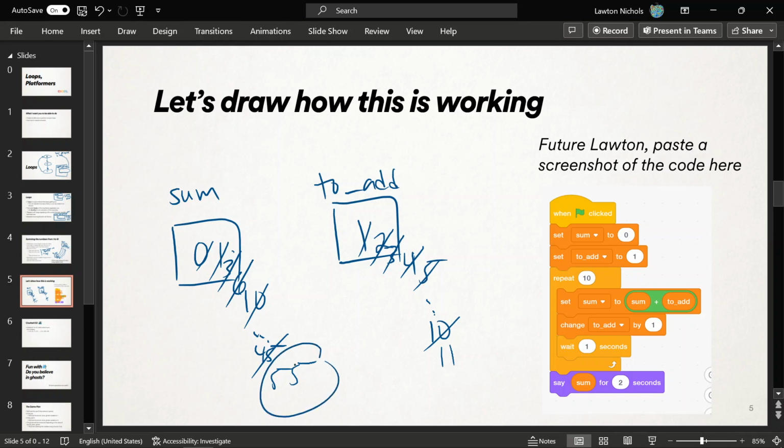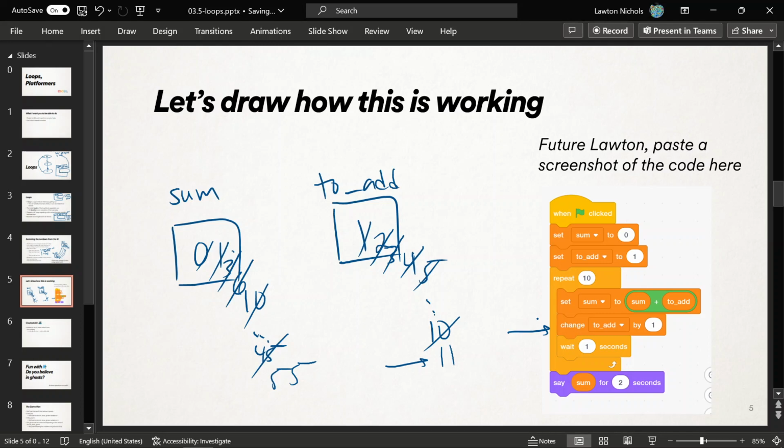I don't know what the sum is supposed to be. That's why I wrote the program. So I can't say repeat until the sum is 55, because that would be sidestepping the issue. But I do know how many numbers I want to add, right? I want to add up to 10. And eventually, to add is going to get bigger than that if I let this change block keep running. Eventually, it's going to hit a number that I don't want to add into sum, like 11.